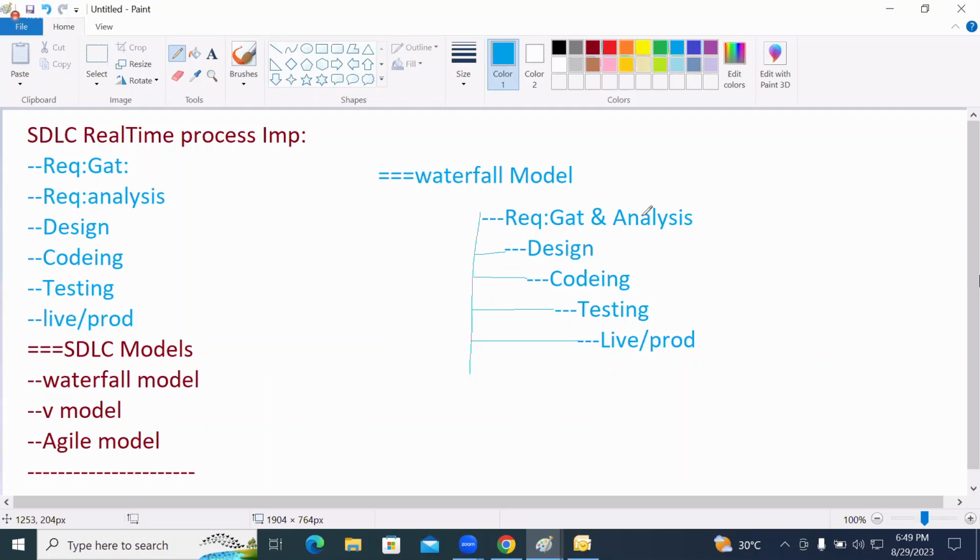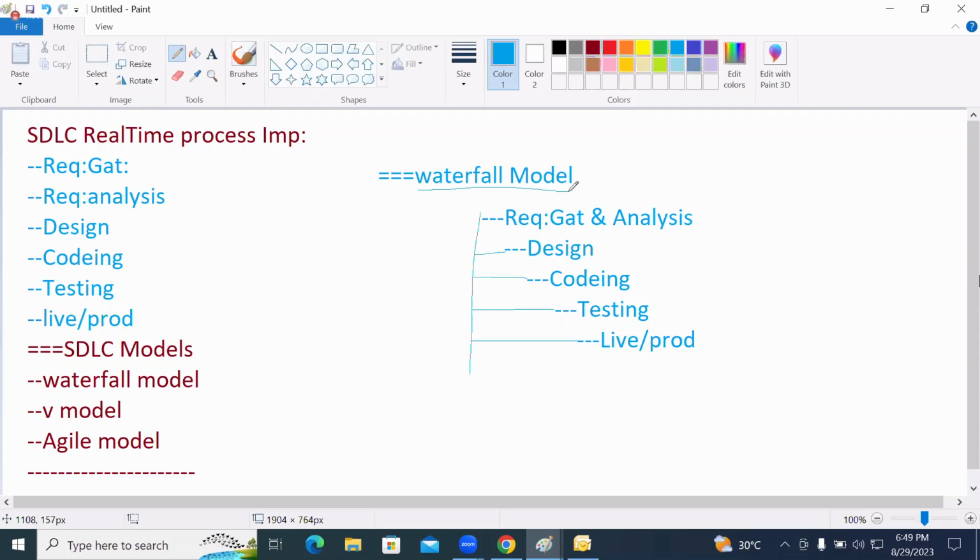No, sir. Yes, sir. It is yes, sir, not no, sir. I'm talking about waterfall. Be very clear. Don't be confused. According to the concept of the waterfall model, there is no chance of the development team and testing team working in parallel.